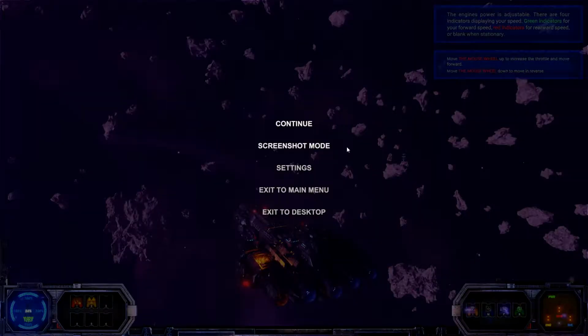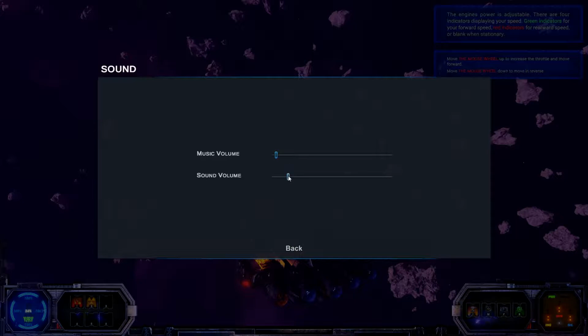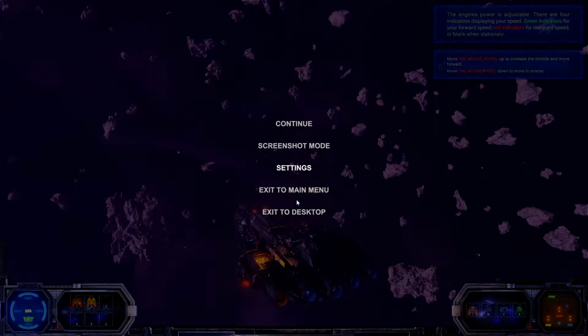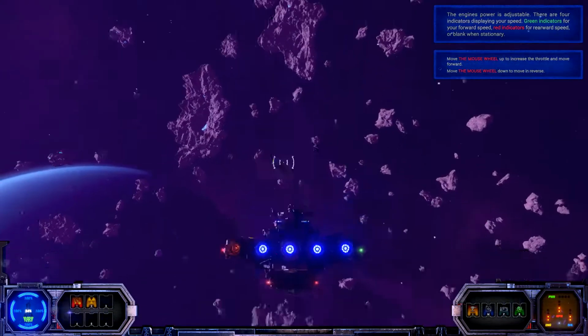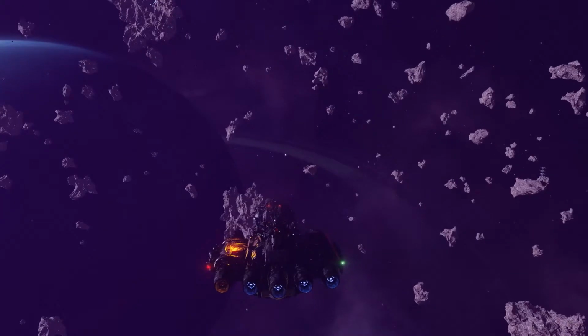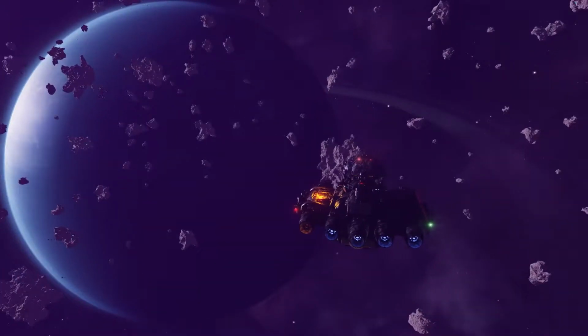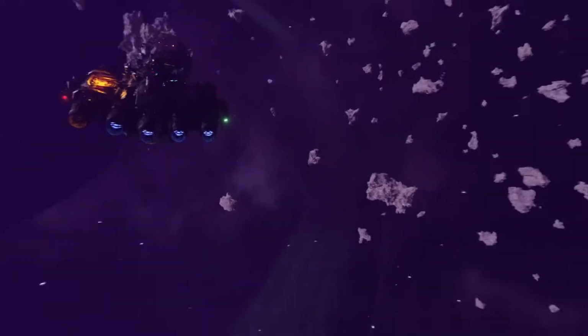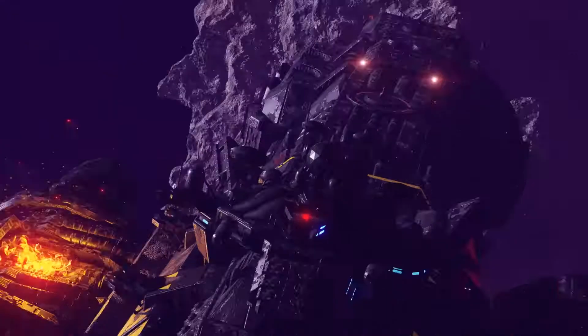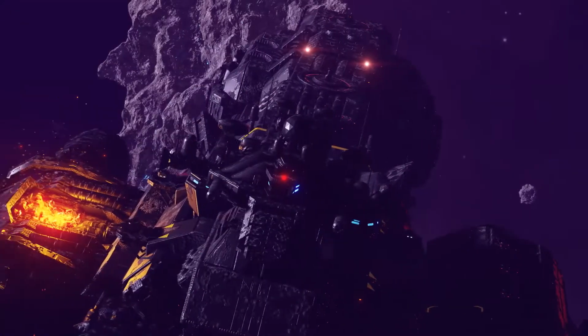Right, so let's just lower the game sound volume. Okay, let's go with that. Back. Ooh, screenshot mode. Let's have a quick look at that. Can I zoom around? Left and right, up and down. Oh yeah, look, it's paused it completely. How do I pan around it?